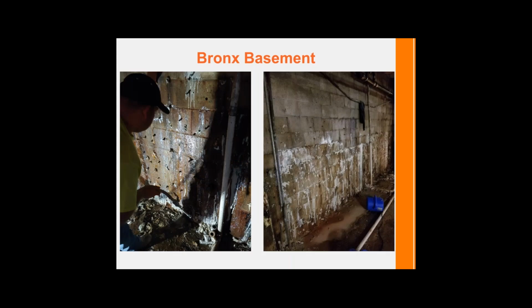This project was actually done. It used to be at one point a hotel that had a parking garage underneath it. At one point the hotel had changed hands. They changed it into a multifamily housing type facility. When they changed hands, there used to be a drive-in parking garage that was underneath the structure, so you had to go down and then back down underneath. They actually blocked off that wall so they could use the basement as storage.